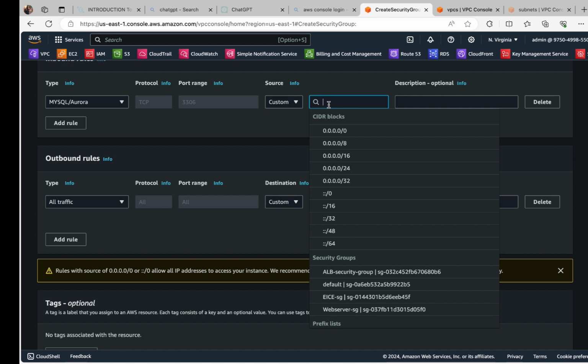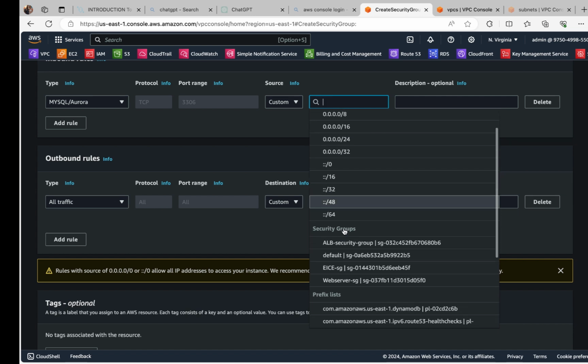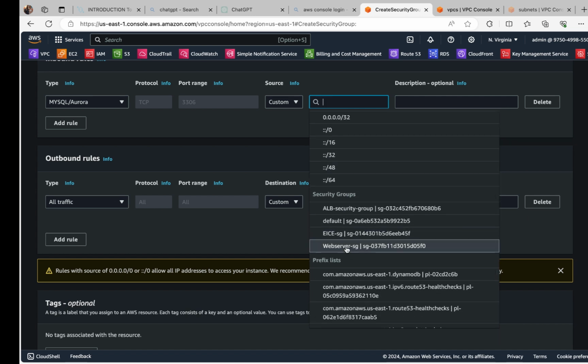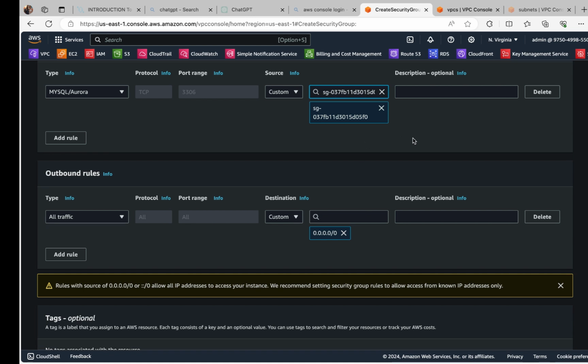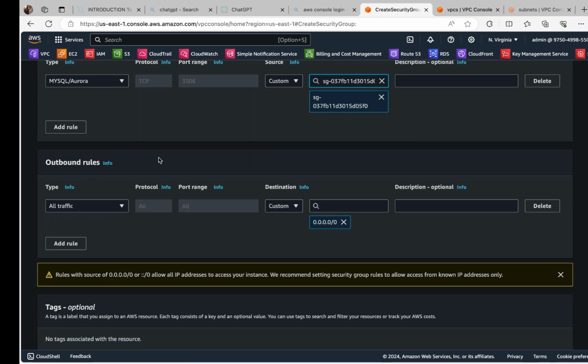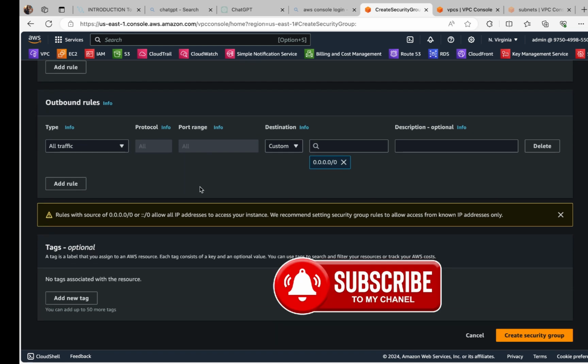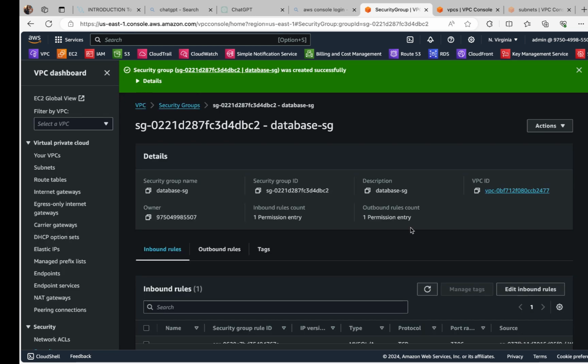All right, so we allow it to listen to traffic from our web server. That will be all here, and the outbound rule, we leave it to all traffic, and we proceed to say create, and it has been successfully created.